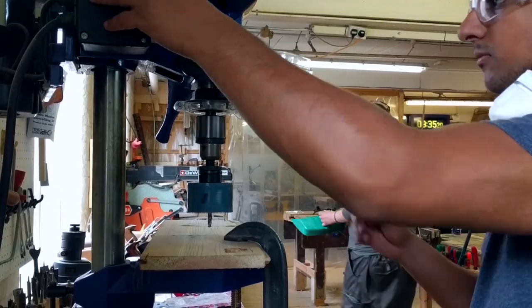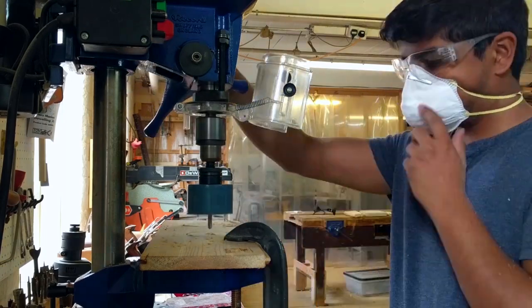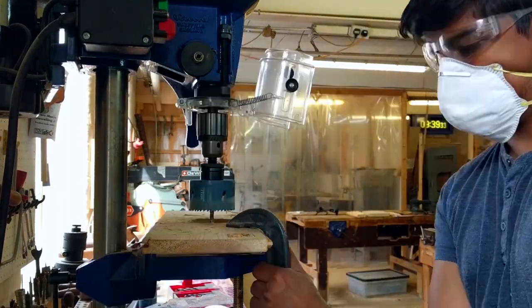I then set up a drum sander in the drill press and made a base for my workpiece to rest on. This allowed the insides of the armrest to then be sanded flush.